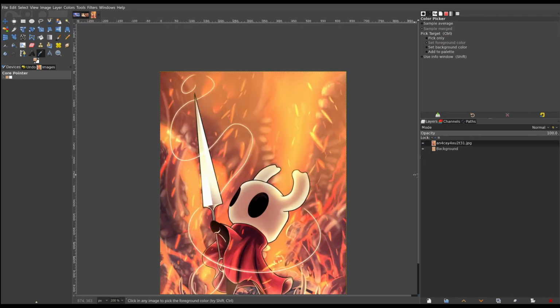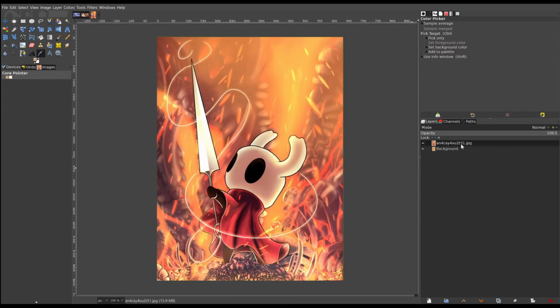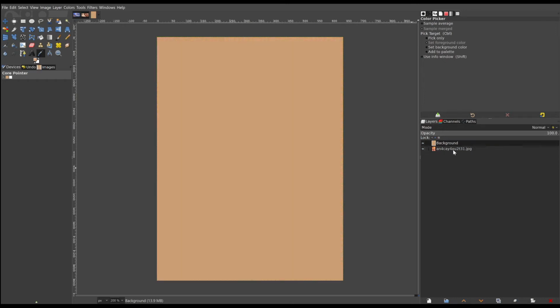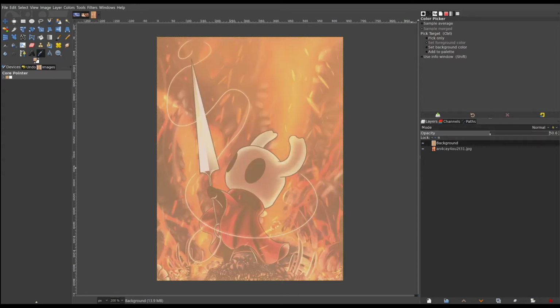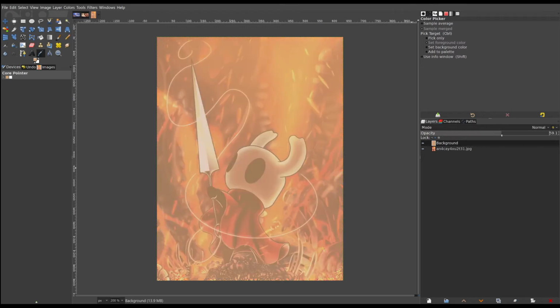If we change the order, think of this like stacking paper on top of each other, then all of a sudden our picture is on top. Now our picture is underneath the solid color. If we were to change the alpha, we'd be able to see through this layer. So there's 50% opacity. And as we go lower and lower, less of that top layer shows.